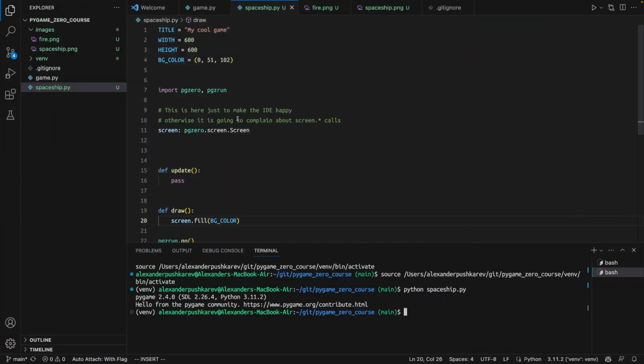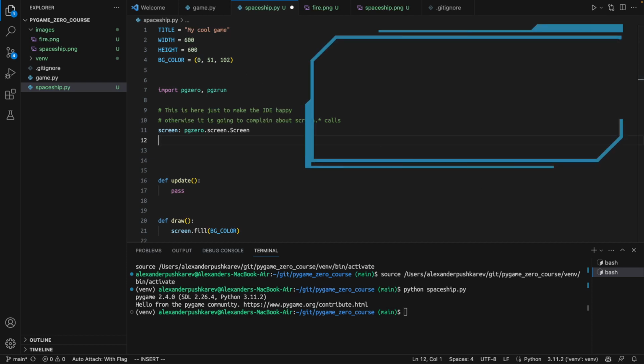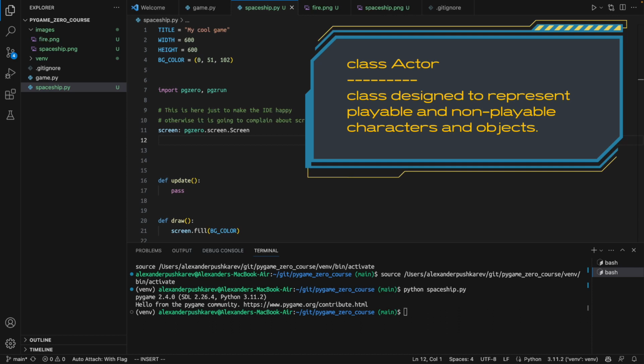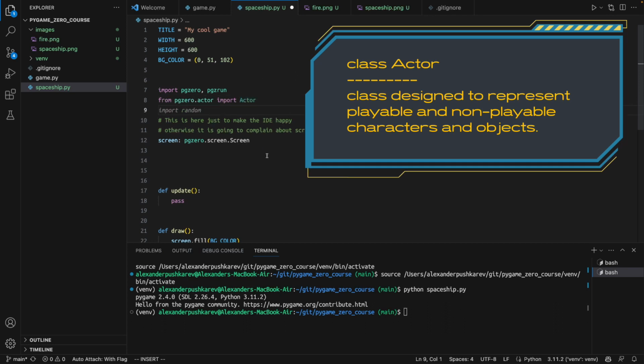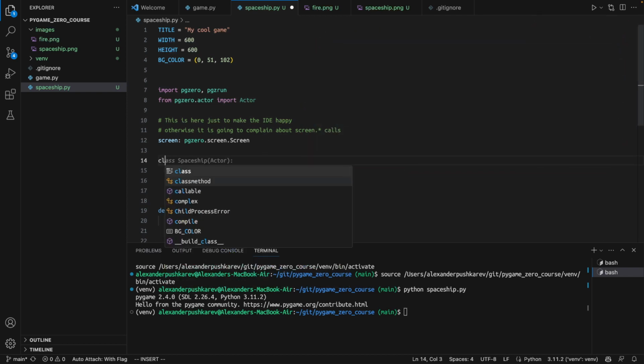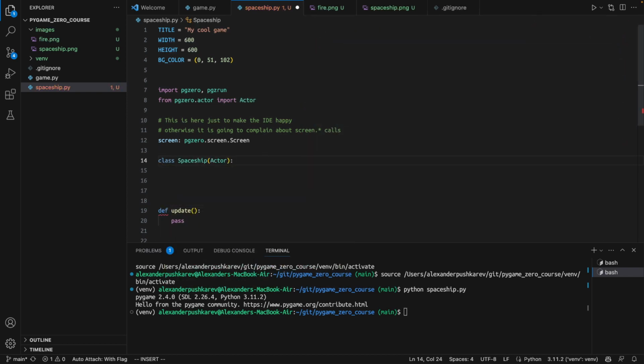So now we need to draw our spaceship. Let's start by drawing it just in the middle of the screen. For this, we are going to use the class Actor. So what we need to do is import the class Actor. And now we're going to create an object representing our spaceship. Let's create a class Spaceship, which is going to extend Actor.